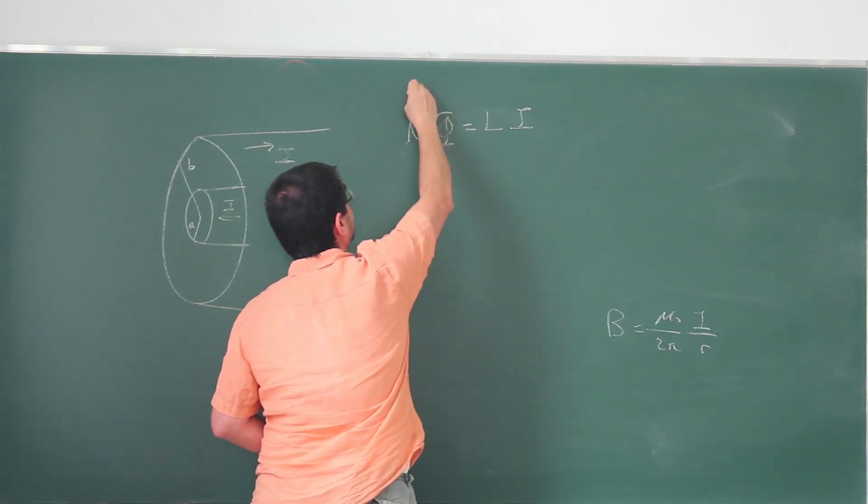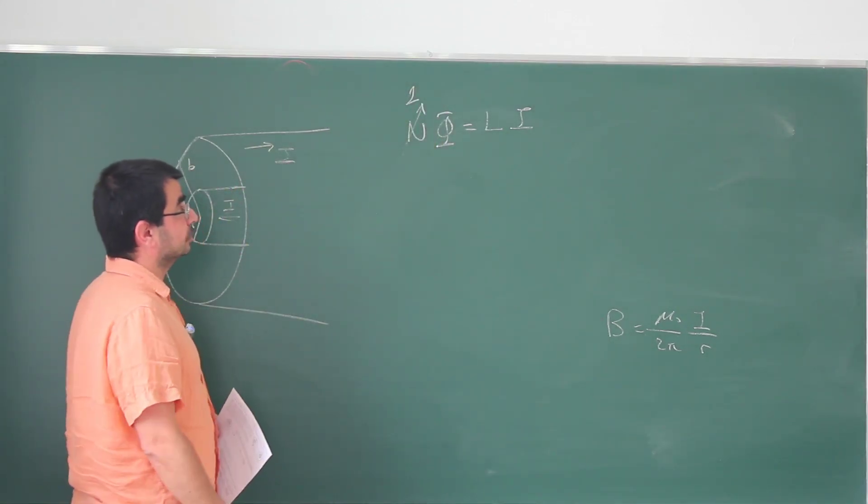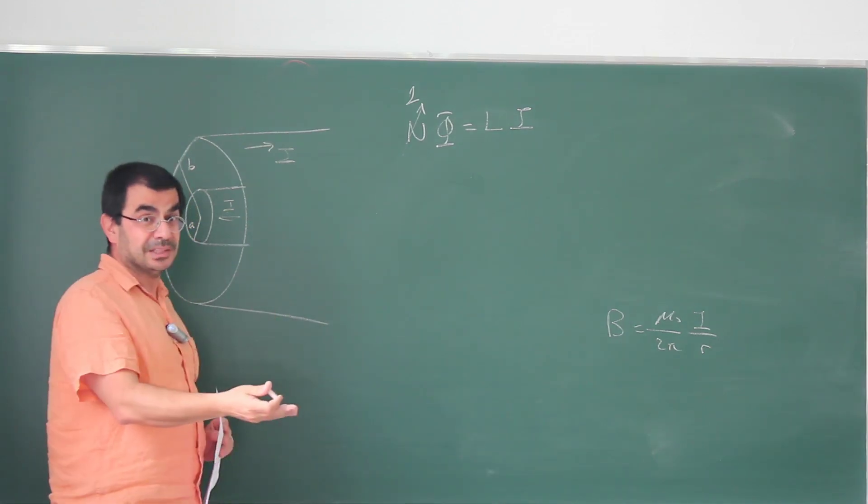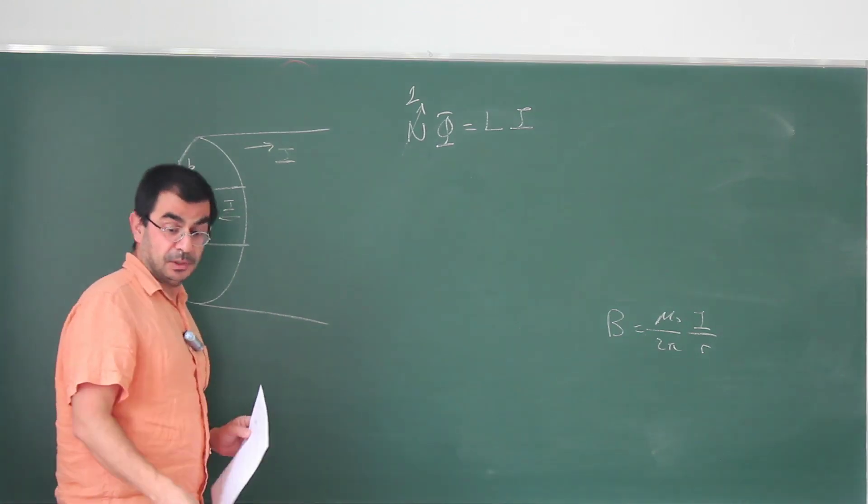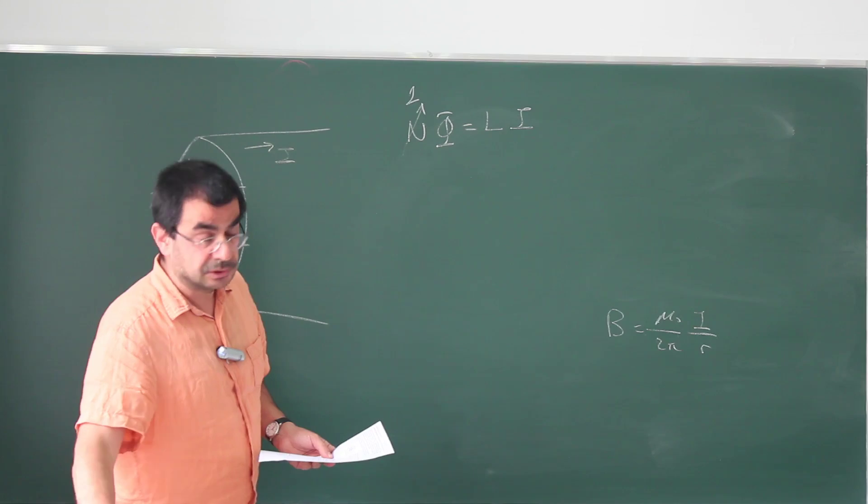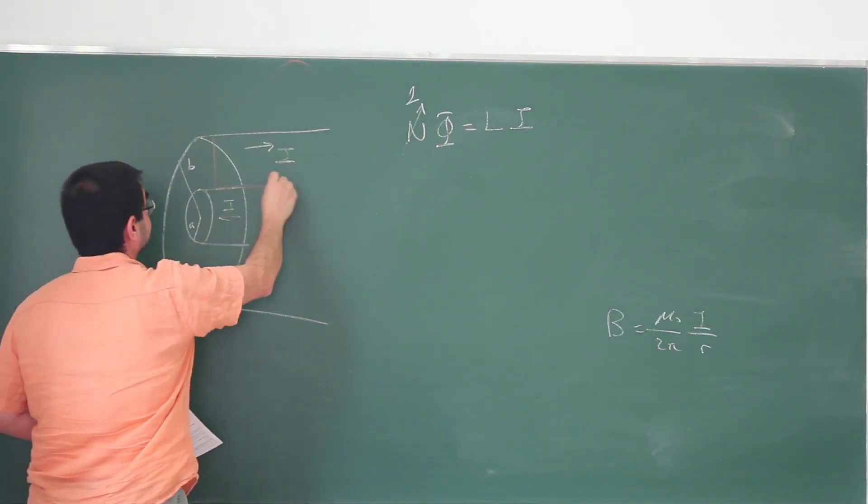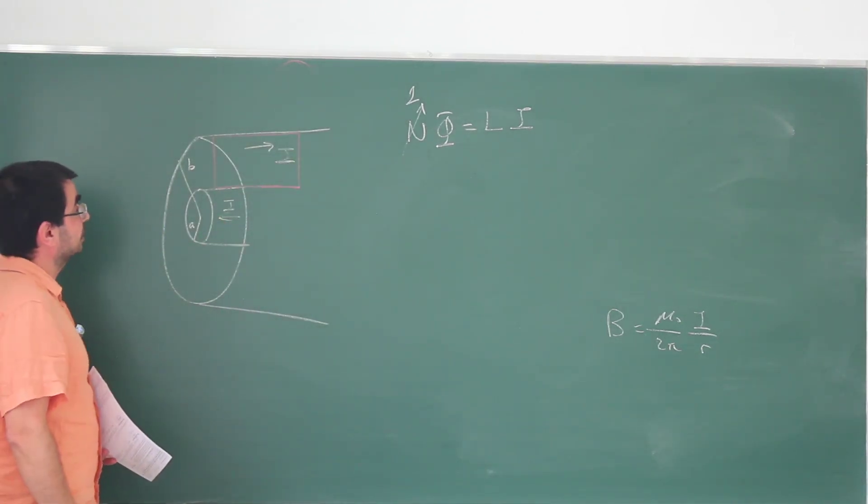So over here, we have a single loop, so this is just one, it goes away, and we're going to calculate the flux. Hopefully, it's going to be proportional to the current. The currents are going to go away. There's going to be some length factor. We're going to move the length factor to the denominator of the self-inductance, and we're going to get our answer. So what kind of flux? So flux requires an area. What kind of area are we going to have? Well, the area looks like this. This is, in fact, very similar, if not identical, to one of the suggested problems or examples in the book.